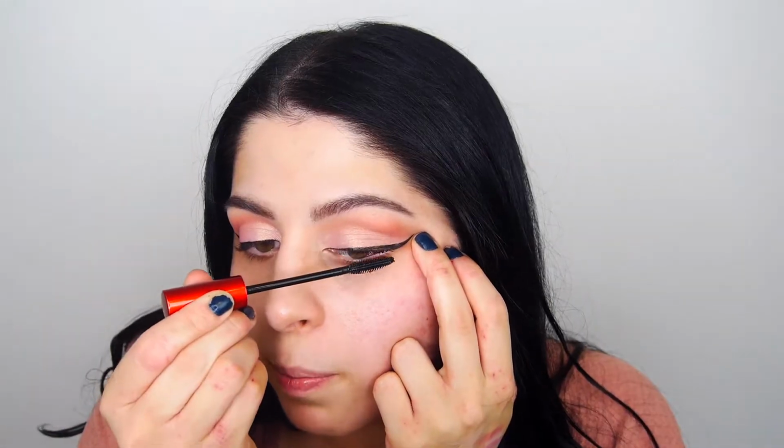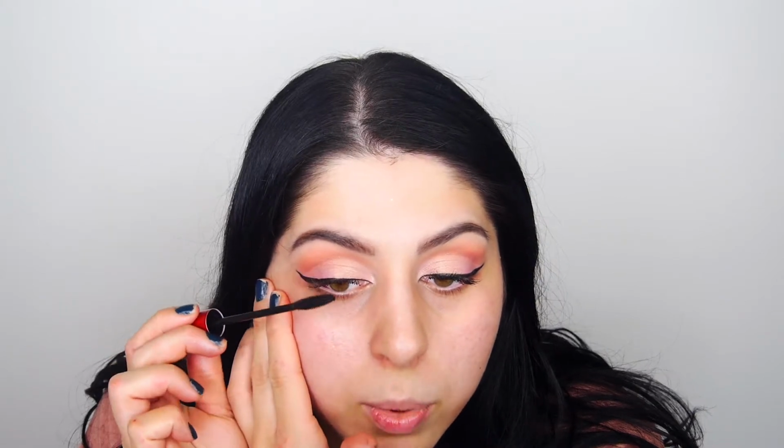I'm gonna start it at the root and just wiggle it up. I'm just gonna do one thin coat. Again, I find if I have too much mascara, trying to put the lashes on over top because of my eye shape just gets a lot more difficult. It's not the most dramatic mascara. Like, I still am die hard for the Thrive Cosmetics Liquid Lash Extensions mascara. I would definitely need a couple more coats of this to get my lashes to the drama that I would prefer them.